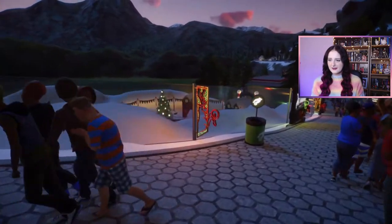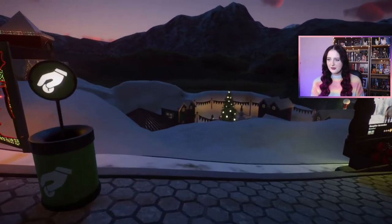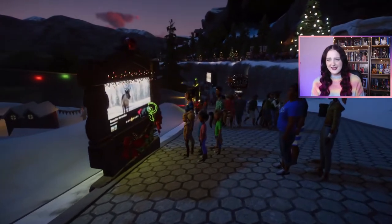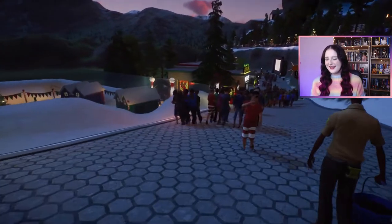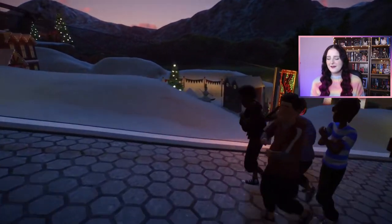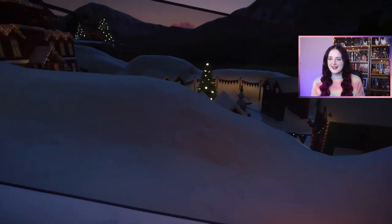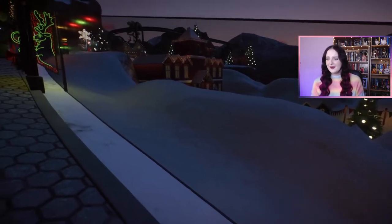It's so crowded in this area already and I made quite large pathways for the majority of this section of the zoo. This is the Christmas themed habitat inspired by The Nightmare Before Christmas. You can't see the reindeer well from this side but you can have a little peek at them through the mounds of snow around the habitat. The lighting is so cozy — you can see the light from the festive tree in the center and from the lights on the barriers. I actually used the fallow deer lights for the reindeer because they look similar when it's just an image.